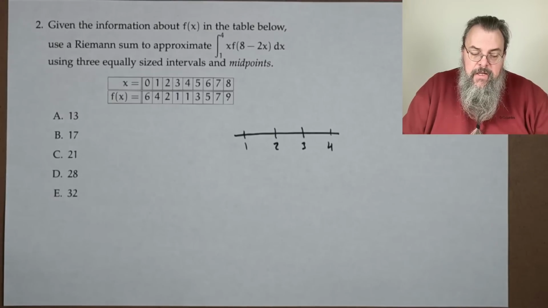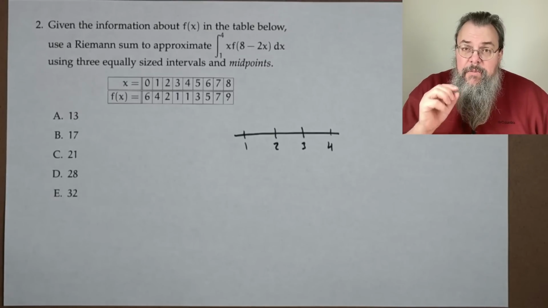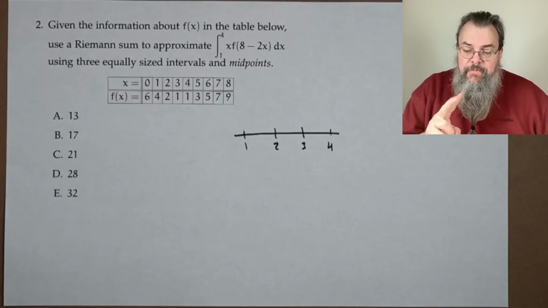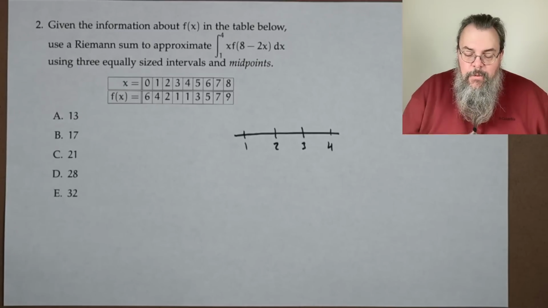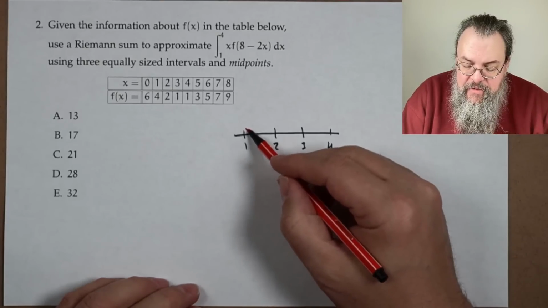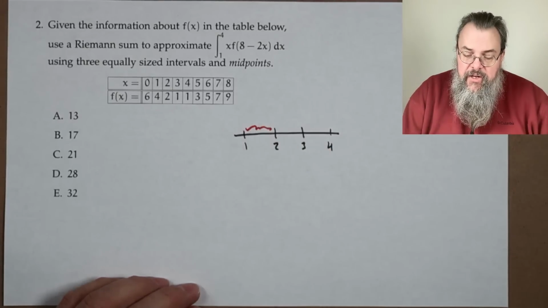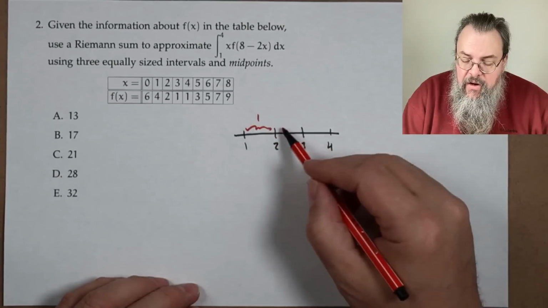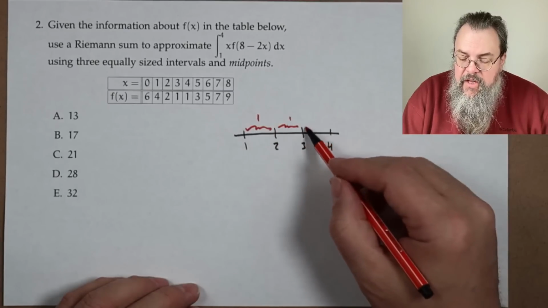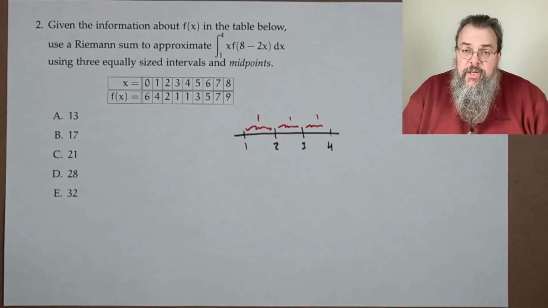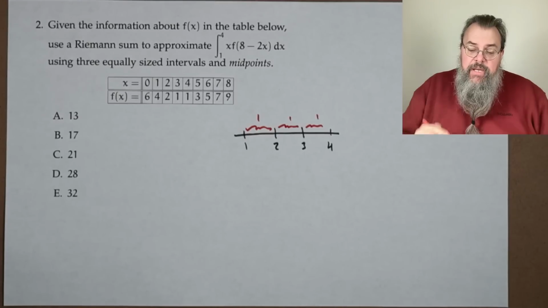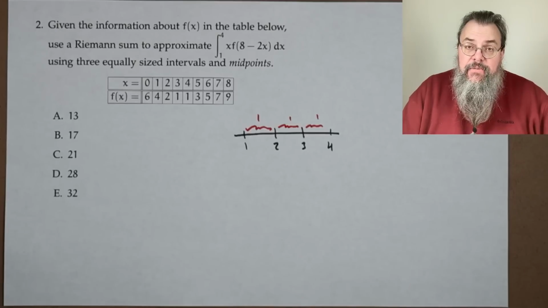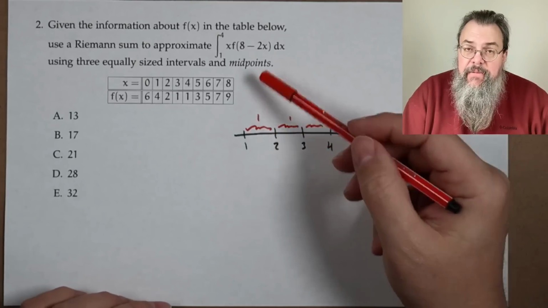All right. Now, we need to pay attention to 2 things at this point. 1, what are our widths? In other words, how big are these? Because that's part of the measurement of the rectangle. Well, these distances are all 1, so that's going to enter into our computation. The other thing is for each interval, we need to get a height. The way we get a height is we're going to plug it into a function and read the value.